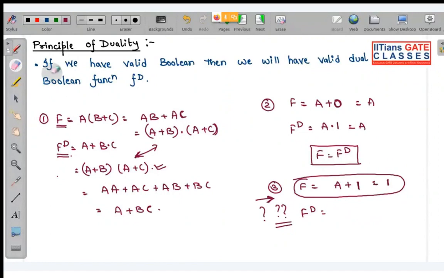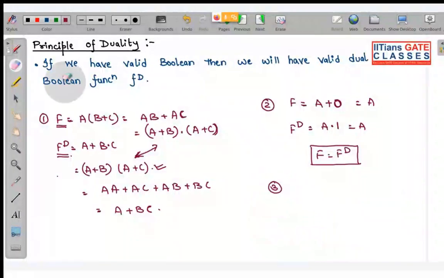So usually we don't revise such kind of concepts, so we forget. Look over here. So I might have confused you a little bit. So look, that is what I was thinking. So f is equal to what? A plus 1. So this is equal to what? This is equal to 1. Okay, so this whole expression is f.